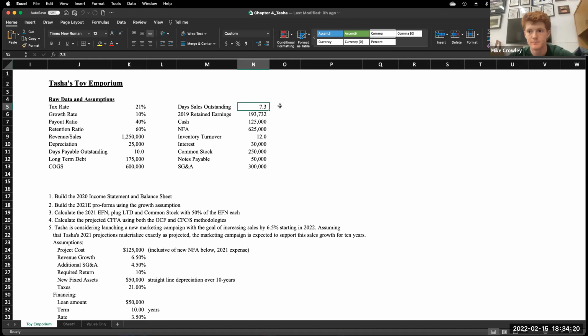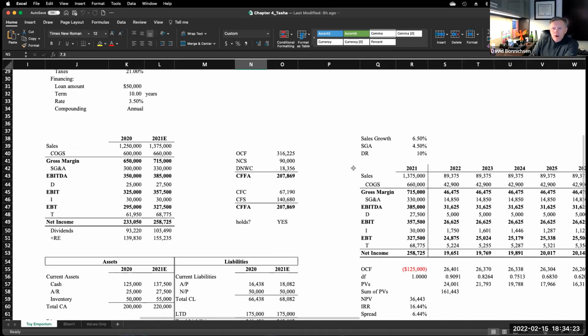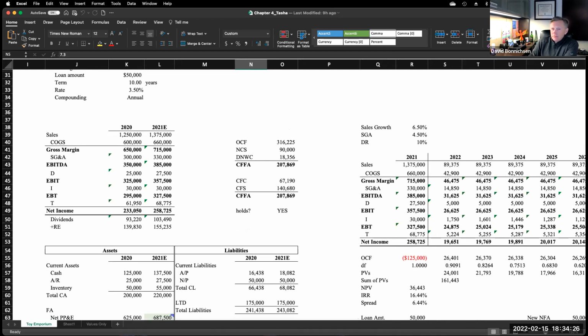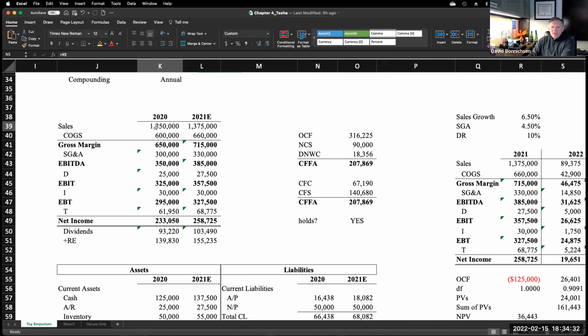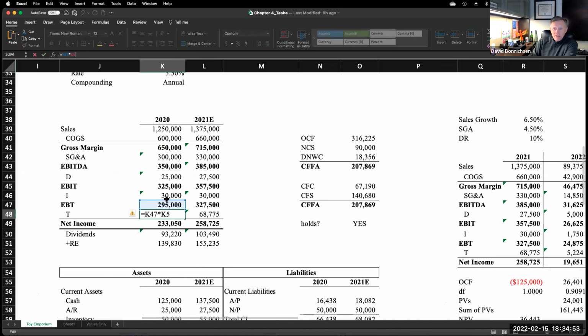Yes. Okay. So when we do that, I'm just going to show you the income statement here, or the balance sheet. We can start with that, whichever one you guys would prefer. We have sales, we have the cost of goods sold directly from the case, we have the operating expenses, we have EBITDA, we're told what depreciation is, we're given the interest, we're given that the tax rate is 21%, so we know that the taxes are equal to 21% times our EBT, which leads us to net income of EBT minus taxes. Did everybody get 2020 okay through net income?